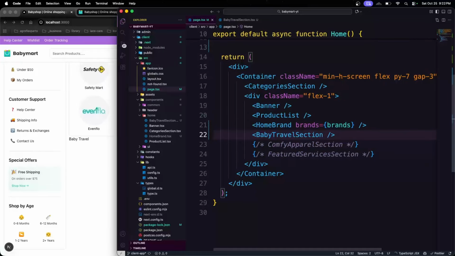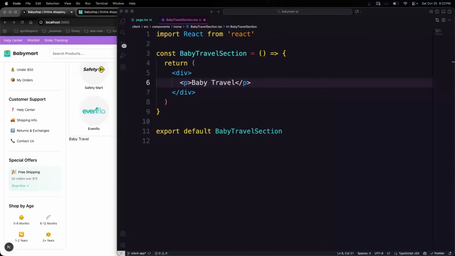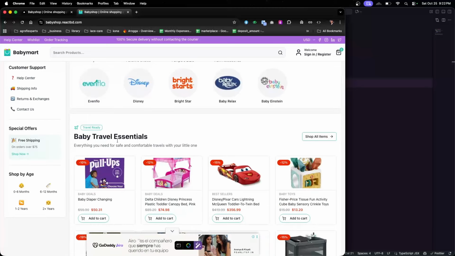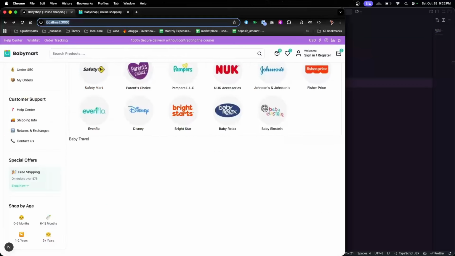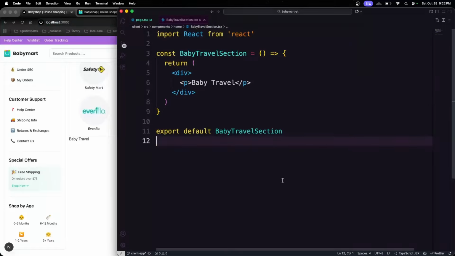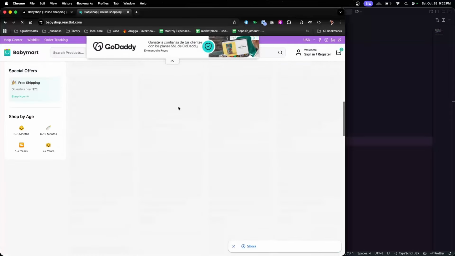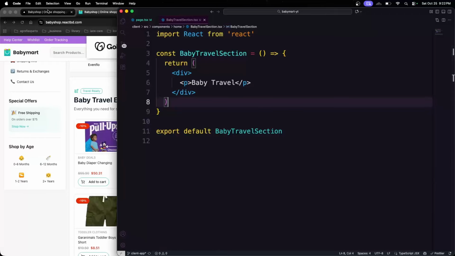Now this baby travel section is also going to be used to bring all the products data and others, and there is a very simple approach over here. You can call those products on the server side, and you can also call the products on the client side. That's up to you, but I want to showcase a loading state, because right now, at the first instance, the product is not loaded yet, so those loads are going to compile, and we can show those kinds of loaders whenever our application is on the client side.